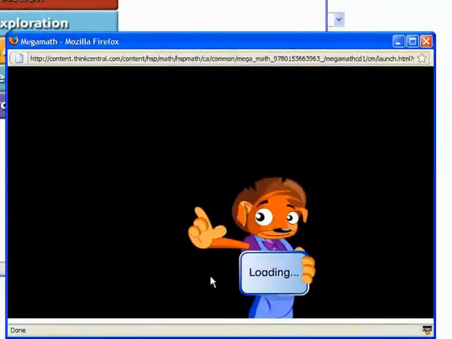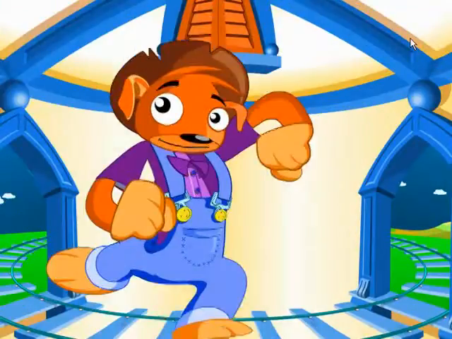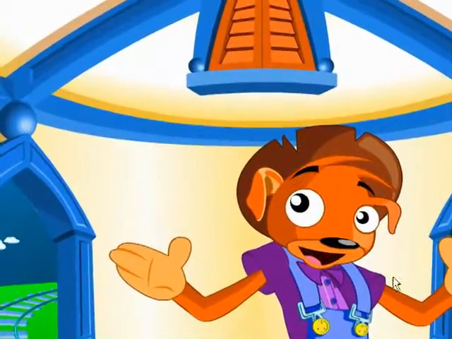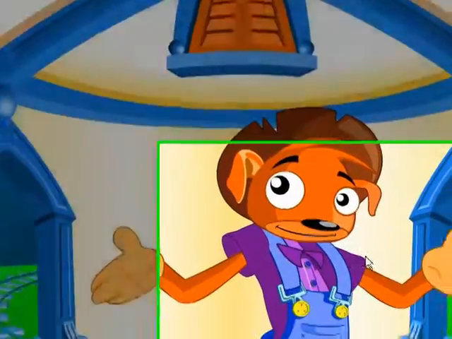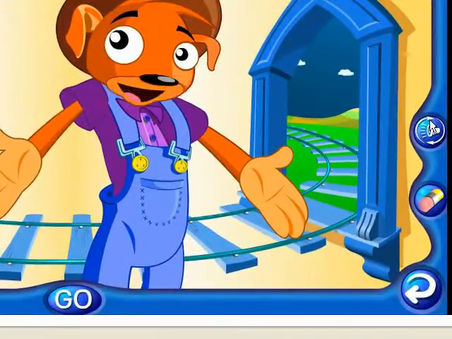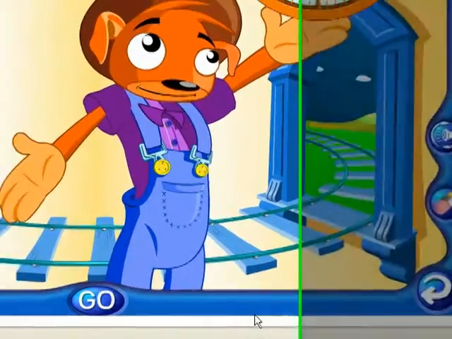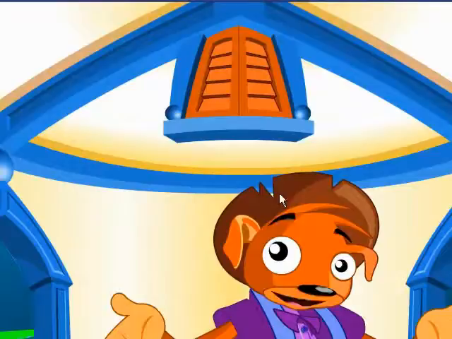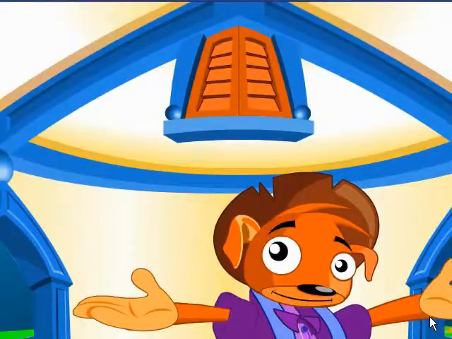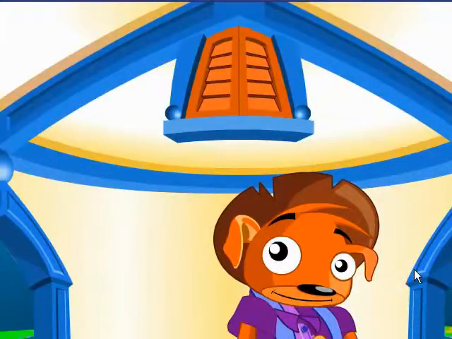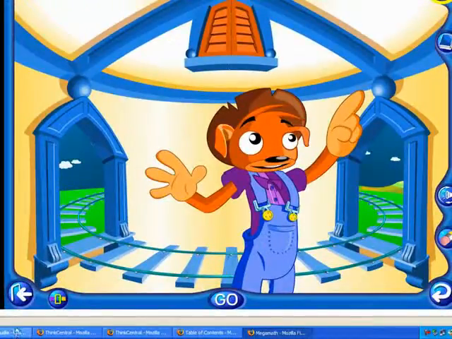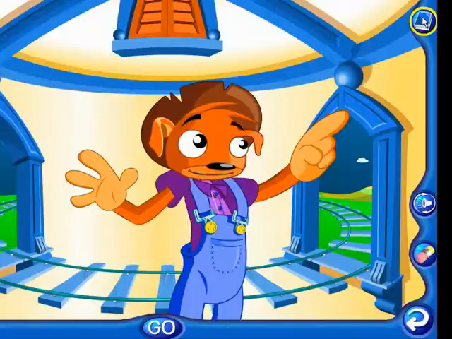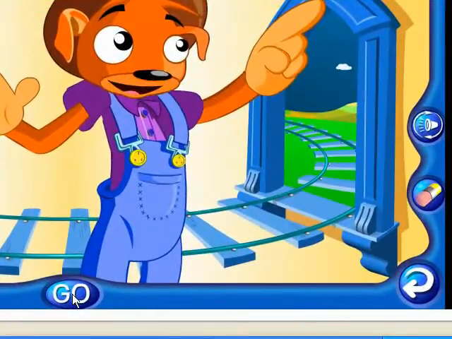Elapsed time is always a challenge for first graders. She'll go through this whole thing on how to explain all the various things right here, and how to use calendars to identify days, weeks, and months of the year. Time to get started. Click this help button. So she's going to go through all the different things right here that can help you.